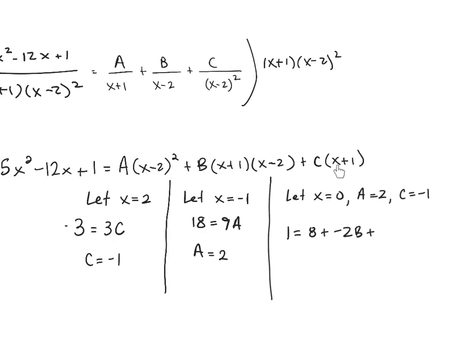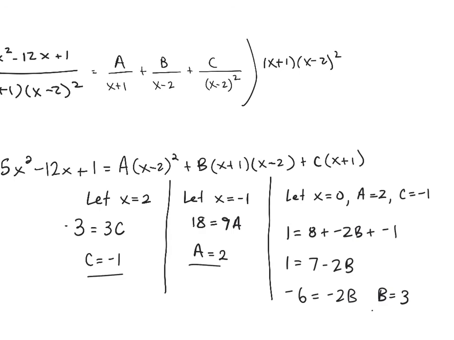And then here, if x is 0, 0 plus 1 is 1. And then c is negative 1. 1 times negative 1 is negative 1. So we combine some like terms here. 8 and negative 1 combine to 7. Now you subtract 7 and divide by negative 2. So b is equal to 3.